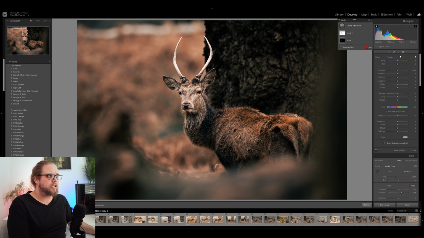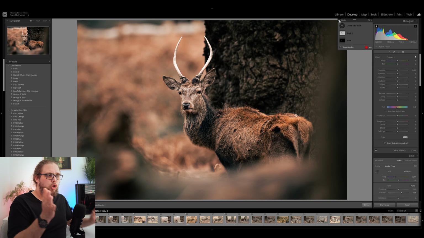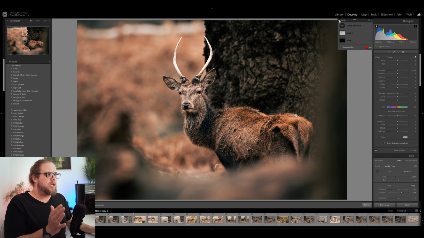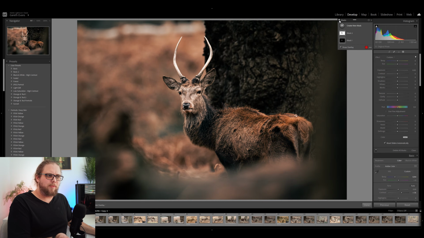You know, we can turn off all the masks here. If we go back into the masking panel, we can turn them all off and back on. Now, this is where a lot of subjectivity comes into it. Now, of course, all of photography is subjective, but this is where a lot of subjectivity comes into it, because you might like this as the end point. You might think, this looks great. I love the coloring, done. And you might think this is too much. You might think, no, now we're going too far with it. But I quite like this initially, and we're not done, but we are treating this, like I say, as a portrait now, which I think is fine because it is a portrait.